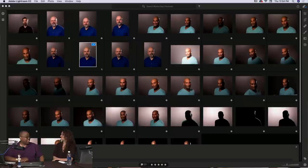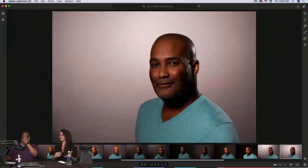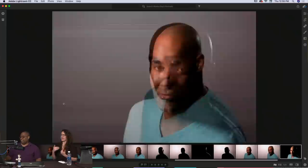Maybe we can blow through some of the lighting on Carlos just so you can see what we did. You can see the Rembrandt lighting, the split lighting, and how we changed the background. Remember, we used a silver umbrella and a white beauty dish. We were playing with the rim light and showing the background so you can add layers. You can do so many different things just by moving him.